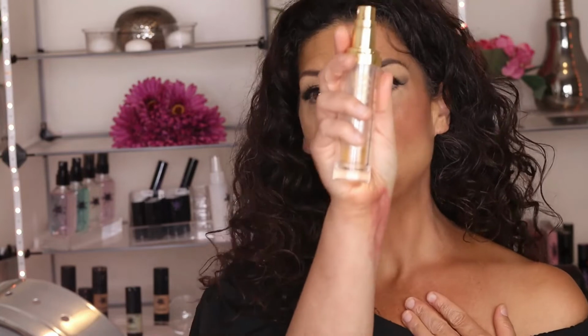Now, when you get to the chest area, stuff like this, there are also bronze shimmer sprays like this one from Scott Barnes, Hampton Sun. It gives you a really nice, soft bronzy effect, but when you put a little bit of that down and add a little bit of the dry bronze to it, it sticks a little nicer and makes your skin look super glowy and gorgeous. Wow. Like a crazy amount of pretty.